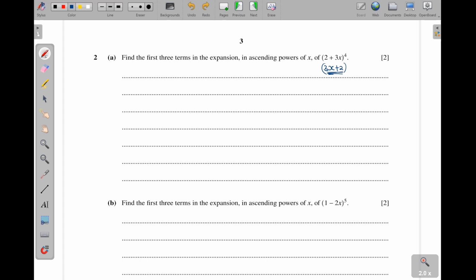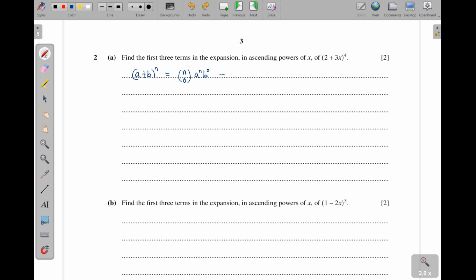If they gave you something like this, then you have to switch it like this, such that the second term, which has x in it, is the one that is going to be increasing in the powers. That is very important. Now, using (a plus b) to the power n, we use binomial expansion. This will be n combination 0, then a will have power n first, then b will be to the power of 0, and the power of b is the one that comes into the combination here.